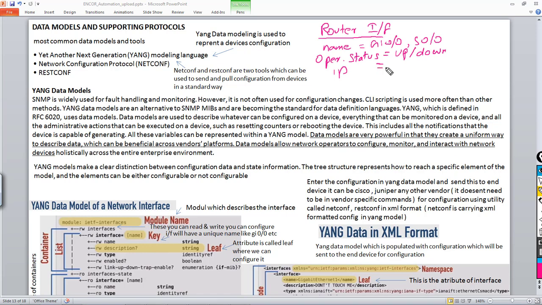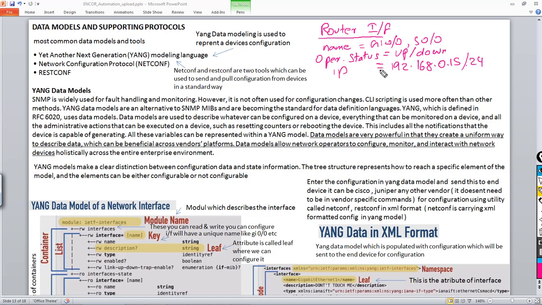In order to operate, the router interface has to have an IP address, and it must also have a subnet mask associated, like /24 or /30 or whatever. So it has to have a name, operational status, and an IP address.